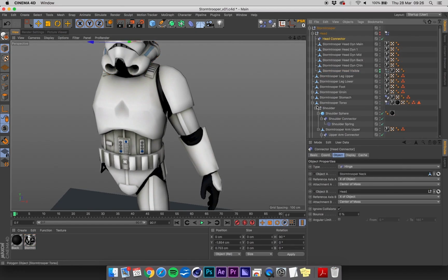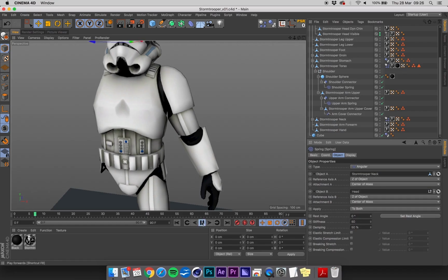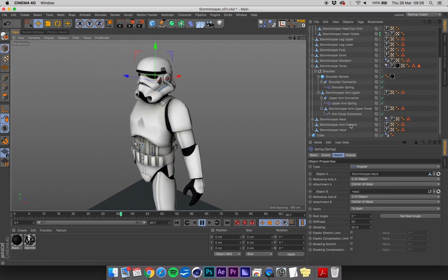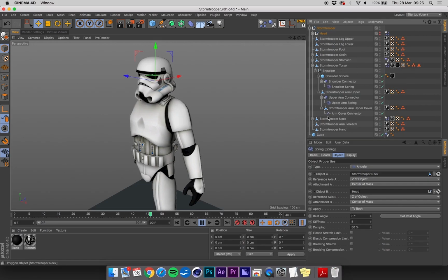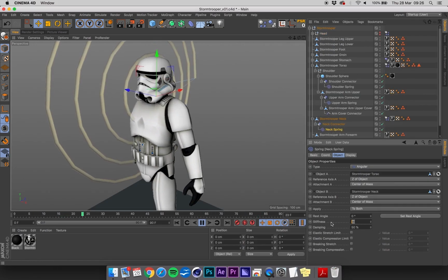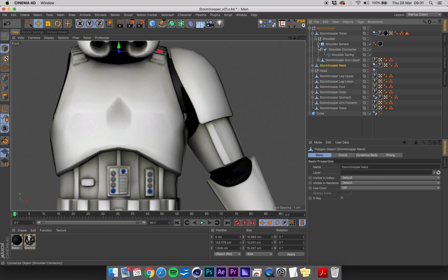I never did the head connect. I never did the spring for the head. Let's just do that quickly. So yeah, he's a bit more sturdy now, and if I turned that off, we don't need that anywhere near as strong, so let's put 5. And for the neck strength, I don't think that needs to be so strong either, but turn the damping up. So yeah, we just need to do the lower arm as well.